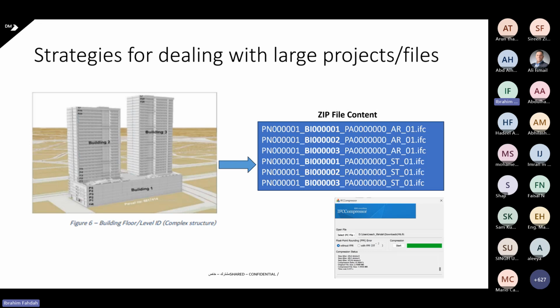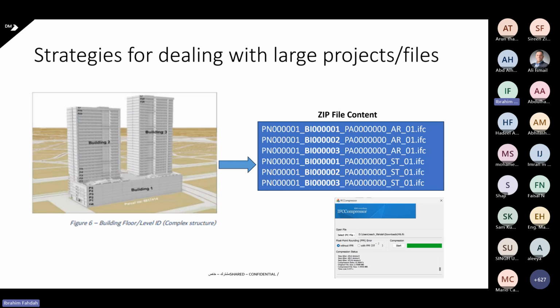We may increase the size slightly on the platform from 100 megabytes to maybe 150, but in most cases, you should not have any problem. I should also say that zipping an IFC file would typically reduce it from maybe a gigabyte to a few hundred megabytes. Usually the compression rate when you zip the file is about 70 to 80% reduction in file size. So that's on the issue with large projects and large files.